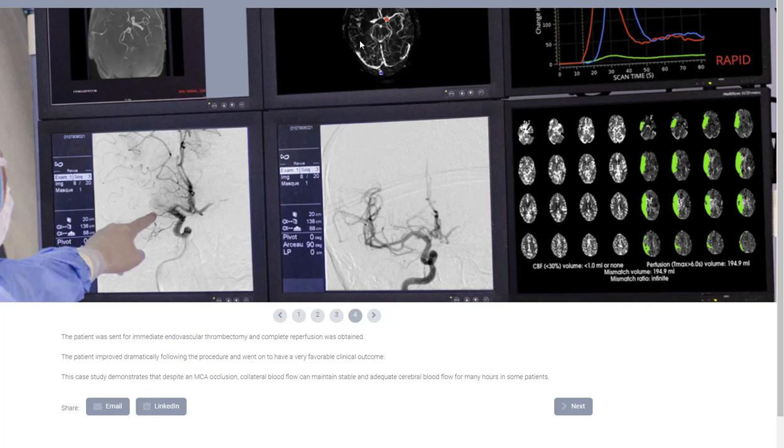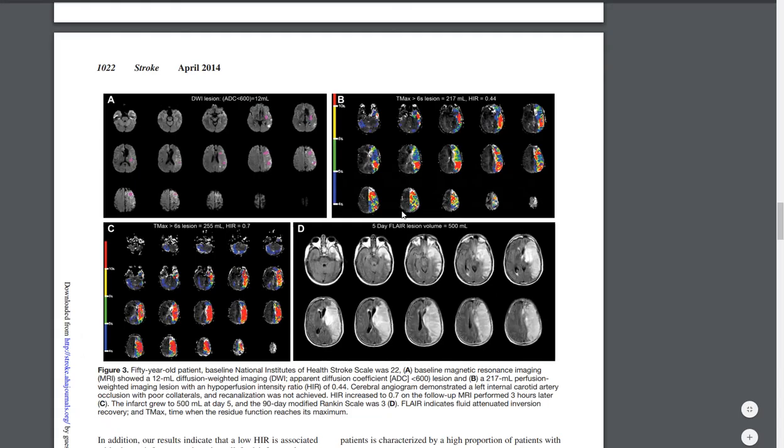is similar in size. Hold on, no, that doesn't make sense. If the Tmax 10 second, but sorry, this is the case that I'm talking about. This is from the DEFUSE 2 trial by the same author, not the DEFUSE 3 trial. This is a case of MR perfusion. Let's treat it as a CT perfusion because we don't do MR perfusion.